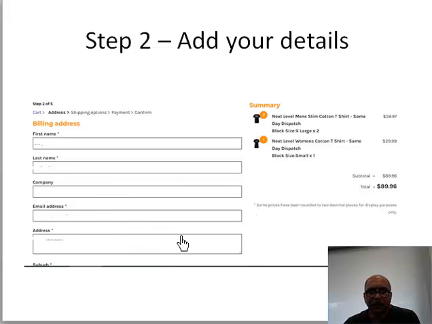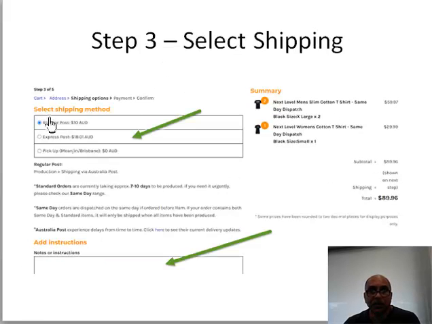I feel I do this every time when customers ask me to do their orders. I always keep checking this right-hand column here to make sure that I've ordered the right shirts. And also, in case they are urgent shirts, they have the same day dispatch label tucked under the name of the shirt. Once I'm happy with that, I go to step 3. Here you see step 3, and I select my shipping method.